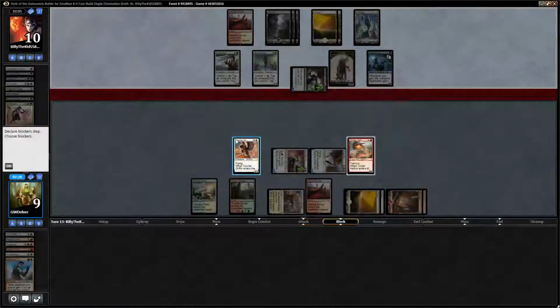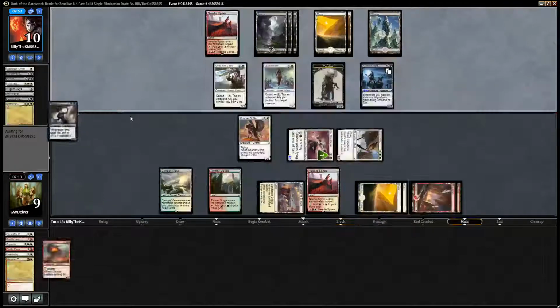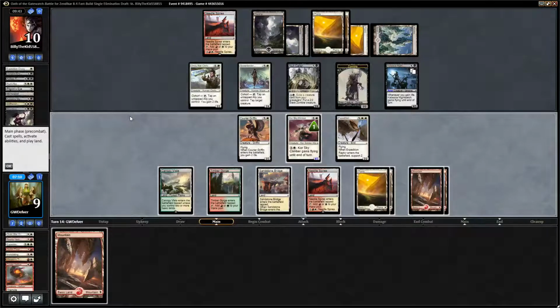If he does this, I just double block. I don't know. I guess again he could have the combat trick, but I can't worry about that too much. Yeah. I'm happy with that. I am unhappy with that, though. He can make how many zombies? Too many? And he can get this guy flying still.